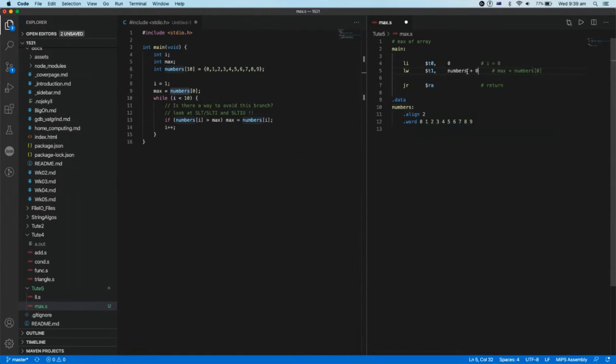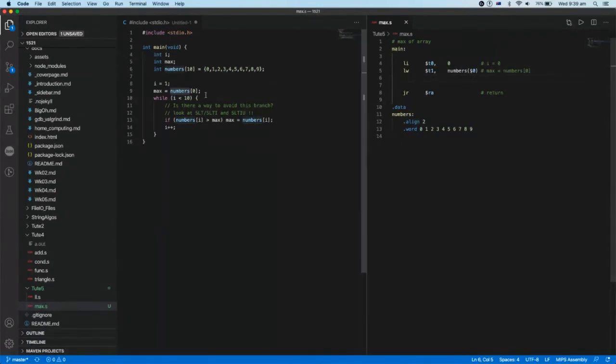Sometimes I will write it like this to make it clearer, and even sometimes you'll see me write it like this. These are both effectively the same thing. This is a hack. It's not really a hack, but it's a nice little trick that the compiler will often use to get around the fact that you need to use registers for things. In reality, this has to be a register, right? So it can store it as an offset of the 0 register, and that allows it to get around the fact that it has to be a register.